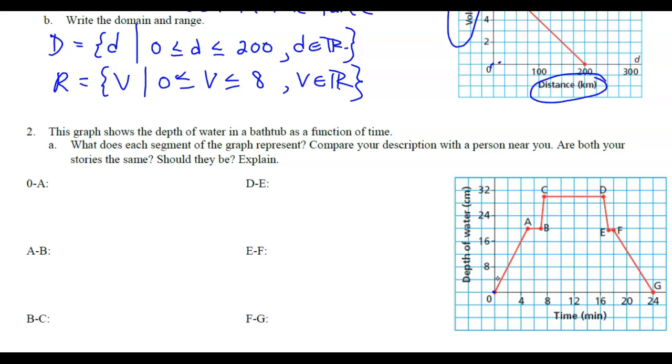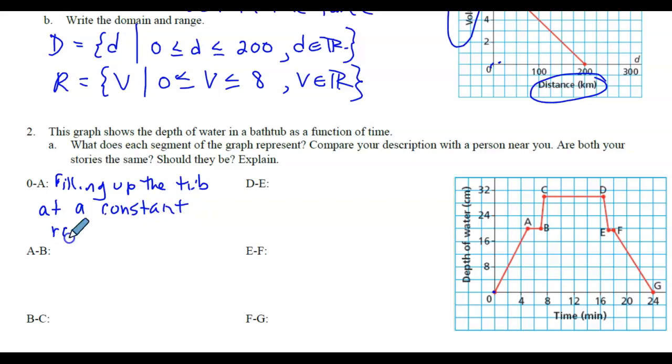Okay? It's turned on the same amount. I'm not switching it. You know how sometimes you turn on the tap a little bit and then you turn it on more? That would not be a straight line when we graphed it. This would be turning it on and leaving it like that, so it fills up at a constant rate. So it's a line as opposed to a curve. So from O to A, you're filling up the bathtub at a constant rate.